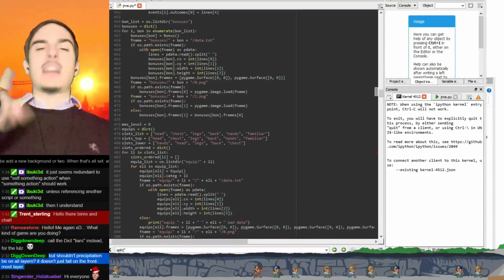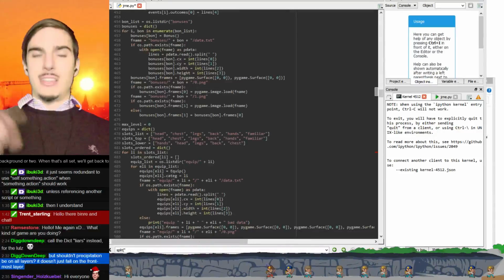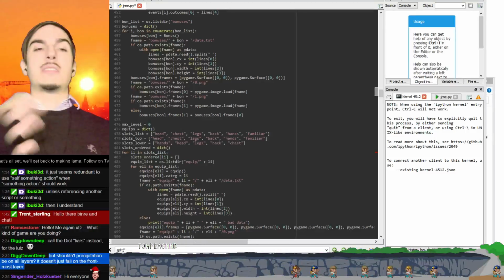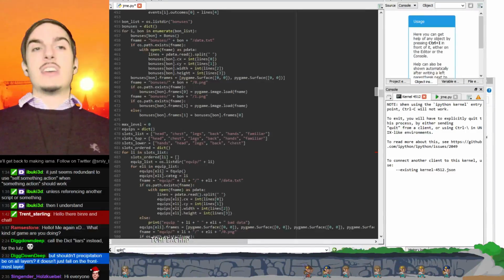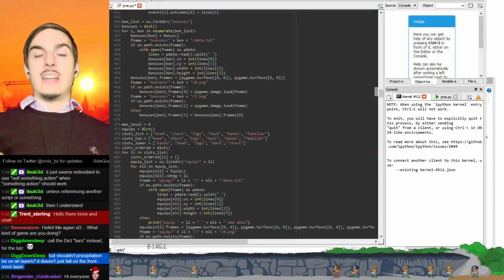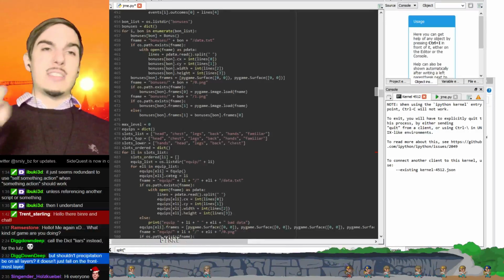So we're going to have precipitation on multiple layers. So let's say there are 3 layers that all have precipitation on them.